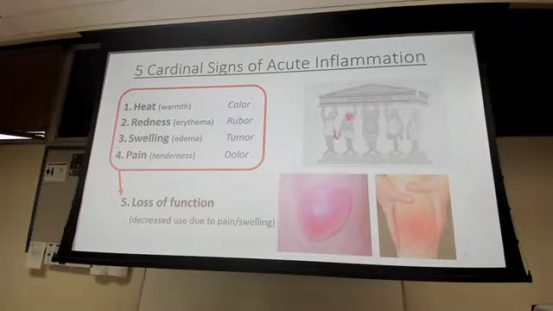So a patient's going to come in and say, "Hey, I hurt my knee," and you're going to say, "Well, okay, I need to check your range of motion," and they're going to say, "I can only go this far." And then you, as the clinician, are going to do passive range of motion. You're going to try to see how far you can go with that knee, and you're going to see that you can move it a lot more. Obviously, you don't want to hurt the patient. But that loss of function is not a true loss of function. It's more of a protective mechanism that the patient's going to experience so they don't hurt themselves.